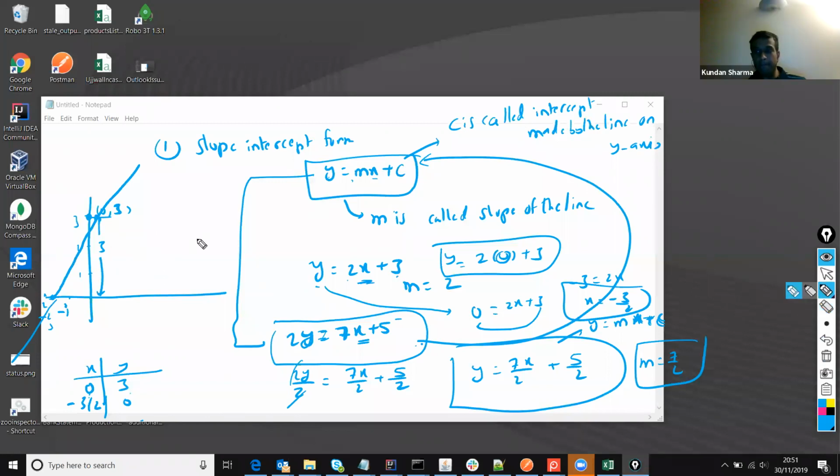So we know that when we say y is equal to mx plus c, then c is called the intercept made by the line on the y-axis. And m is called the slope of the line. In the previous example, we said, how do we find out the slope? In order to find out the slope, either we need to know the angle made by the line with the x-axis, or we need to know a minimum of 2 points given on the line. If we know the angle made by the line with the x-axis, then slope m is equal to tan theta. Or if we know the given 2 points, we can find out the slope using m is equal to delta y by delta x, which is y2 minus y1 upon x2 minus x1.